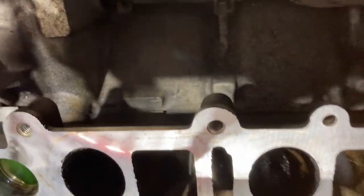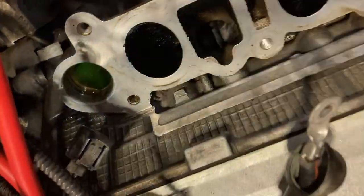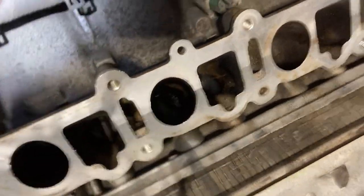I don't think I got any decent footage of this yet, so I hate to waste it because this is super, super satisfying. Hang on.